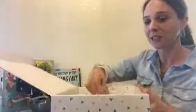So I want you to think about how you create a quick space to designate for your kids to do their art. Again, on your countertop, on your dining room table, maybe you have a great art space in your home. Wherever it is, think about using some sort of container to contain that art project and that craft project. And then, of course, you know how we had those extra pieces? Well, I'm going to pull that out. We're going to put them back into our box, close it up, and then go and put this on our art shelf so that we can use it again later.